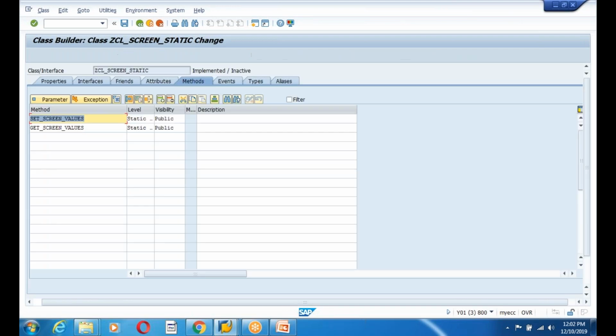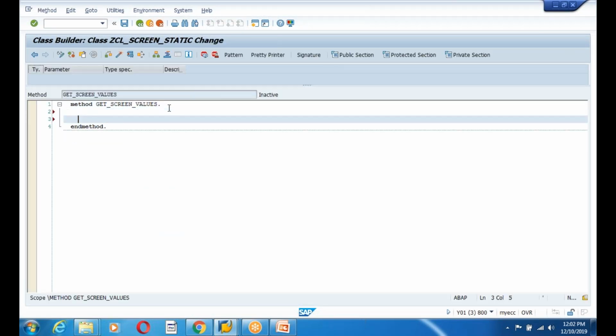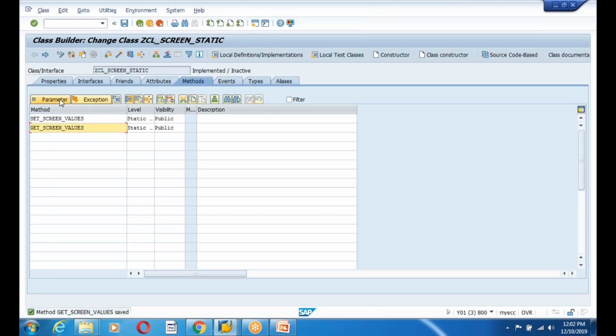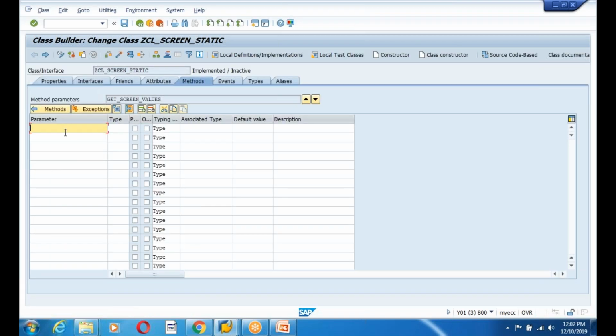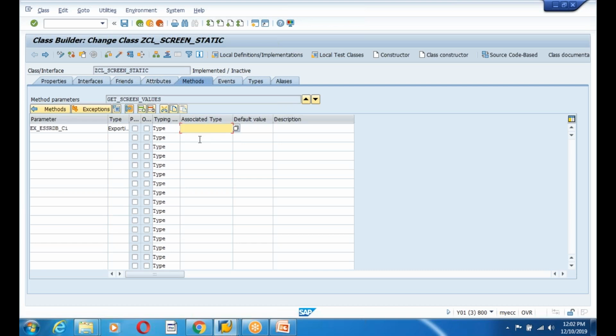Next, go to the get screen values, the exporting. You need to define an exporting parameter whenever you want to get a value. I will use EX underscore ESSRDB underscore CI type, which is an exporting parameter, ESSRDB underscore CI.